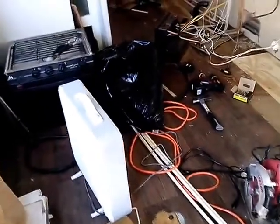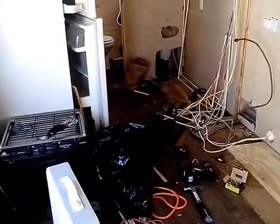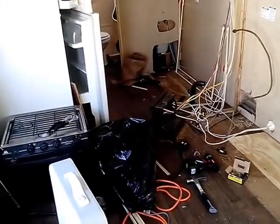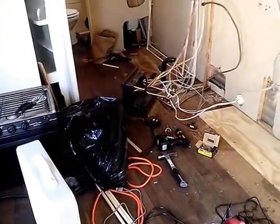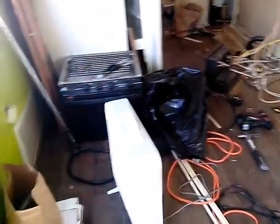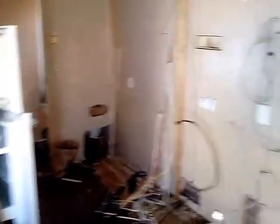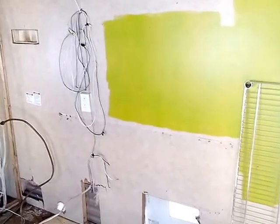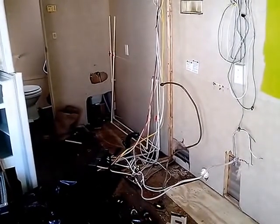I was looking at the tiles today. I got six boxes - that's enough to do eight foot wide, which is the trailer width, by 13 feet this way. I'm going to measure it out and see how I can get it done. I would like to start painting that wall back there so I can put the shelves up, permanently mount them, and get the plumbing in too. The hot water heater should be here Friday - it finally shipped last Friday. So I can start permanently mounting these shelves.